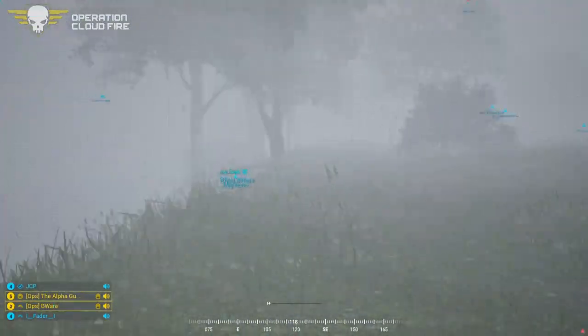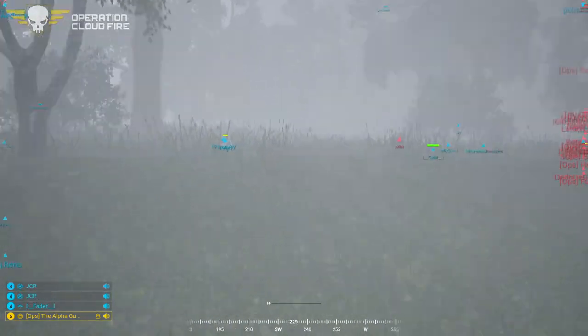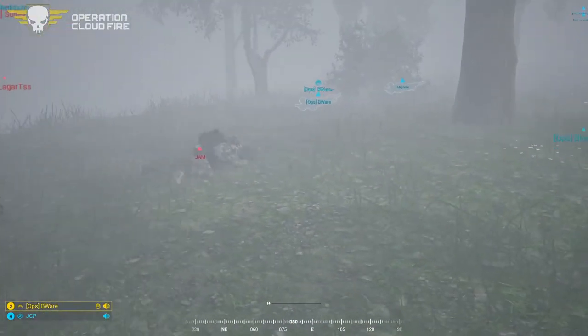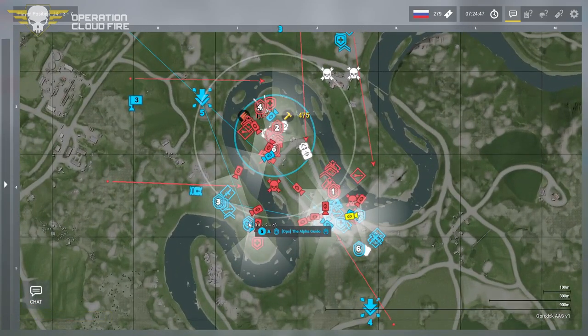Jam hears Beware and Reno over here. Maybe he's going to throw a grenade, because that's what I would do. But he's going to crawl over here and maybe see if he can get a kill. They don't have vehicles.